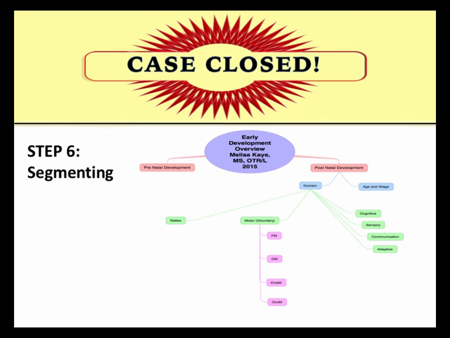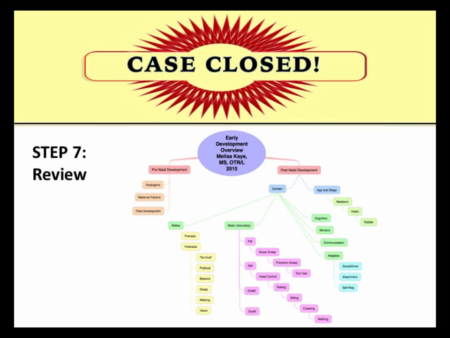Additional information about each of these types of motor development can be added verbally in a live class or via narration in an online presentation. Each of the parts of the mind map could be learned in a similar fashion. At the end of the presentation, the overview mind map becomes a tool for review as the student once again sees the full structure of content that has been presented. This is one way strategies in the cognitive theory of multimedia learning could be used to present information.